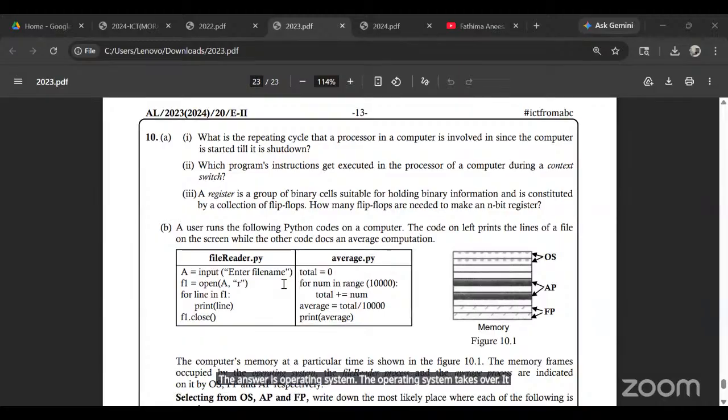It saves the state of the first app and loads the state of the second. Therefore, the CPU is executing the operating system's kernel instructions during that gap. Was that clear? Now, when your computer switches from one task to another, like Chrome to YouTube, that is a context switch, right? The apps themselves cannot handle this switch because they don't have control over other apps. Then the operating system takes over. It saves the state of the first app and loads the state of the second. Therefore, the CPU is executing the operating system's kernel instructions during that gap. All clear now?